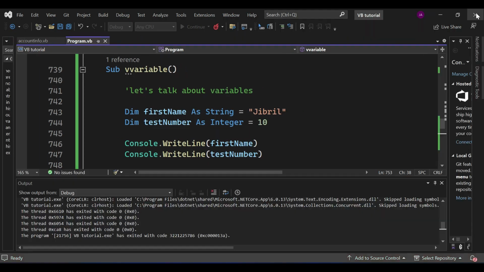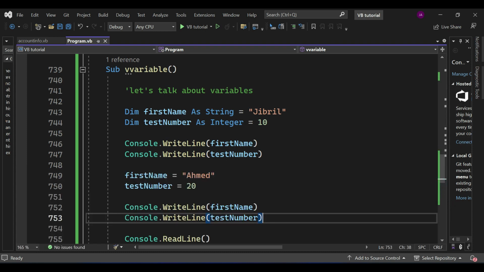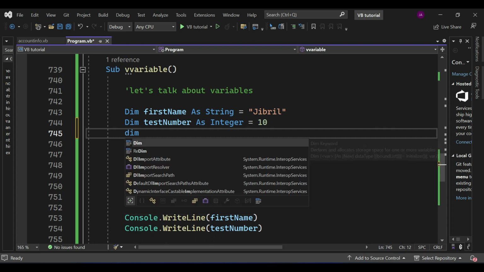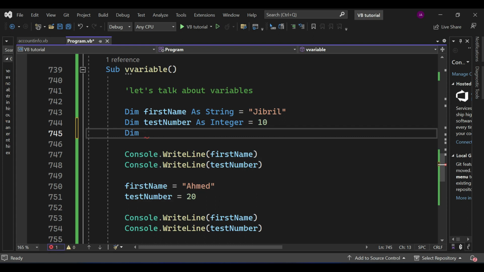I'm trying to make this video as short as I can, and let me show you something. We will create another variable here. I'll create it as an integer. No, actually I will create it as a double, and then we add those two numbers. So Dim, and I think I told you what Dim stands for. It stands for dimension. Then you name your variable whatever you want.